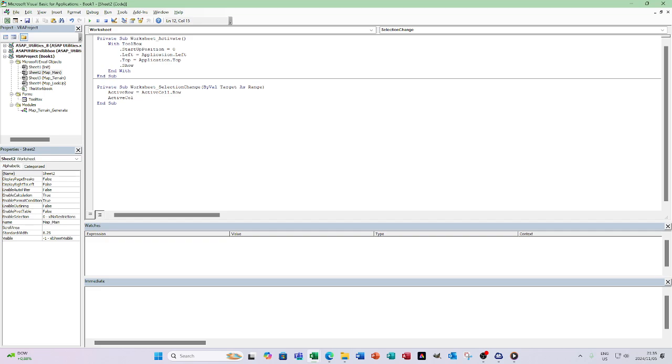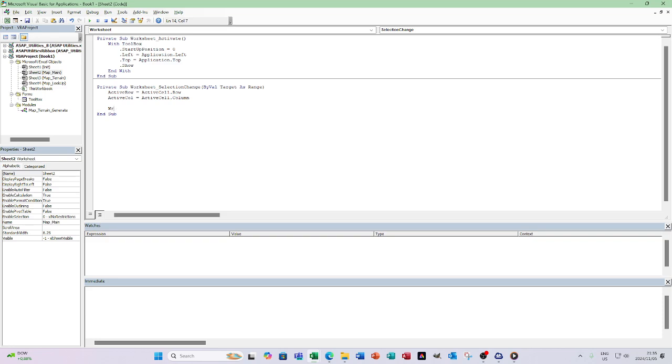And I want to use active col for my column, and that's going to be active cell dot column. Okay, so this is now basically going to take whatever you've clicked on and stored in active row, and this one stored in active column.